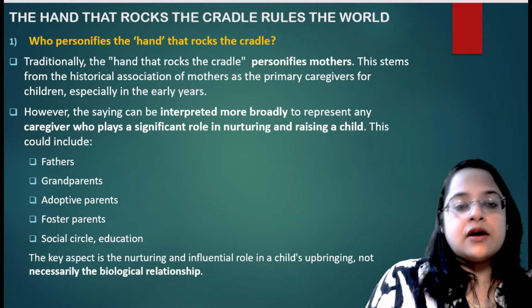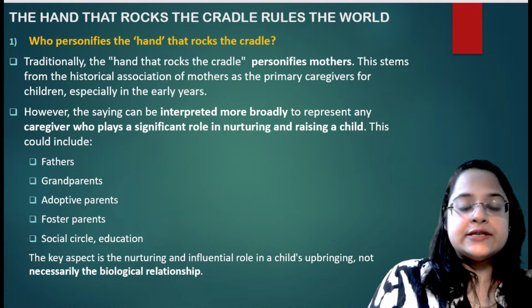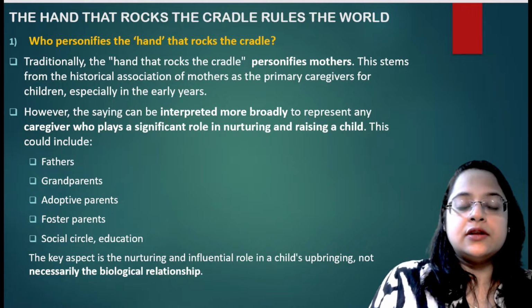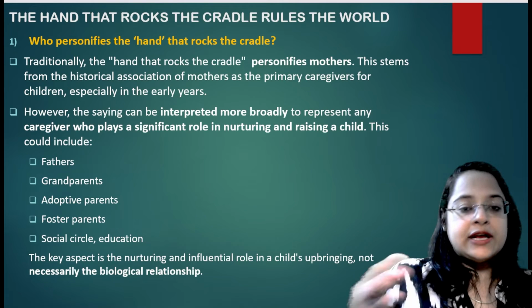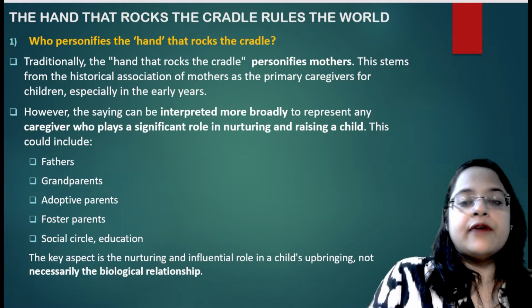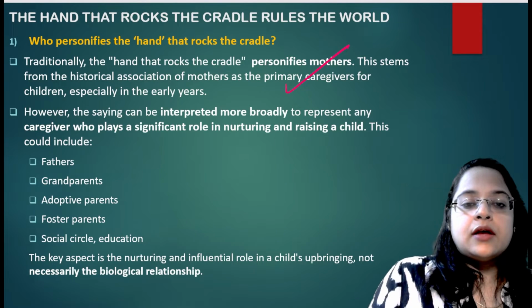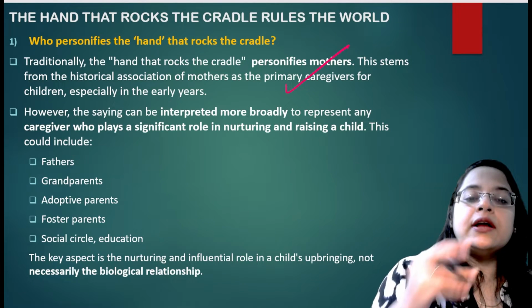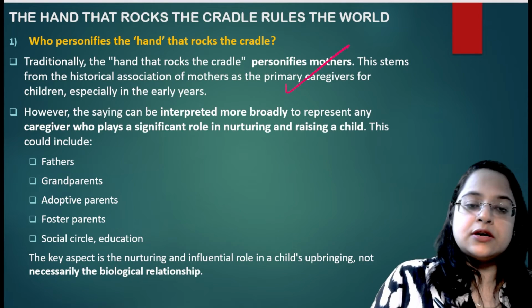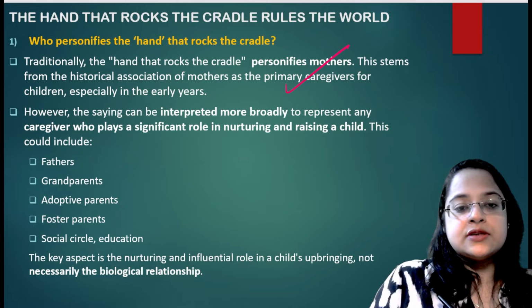Then comes the first dimension of the particular essay: who personifies the hand that rocks the cradle. Traditionally you would explain that the hand that rocks the cradle only personified the mothers, and this stems from the historical association of mothers as the primary caregivers for the children in their early years.